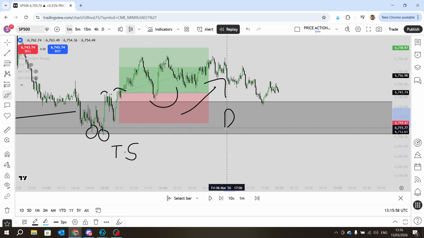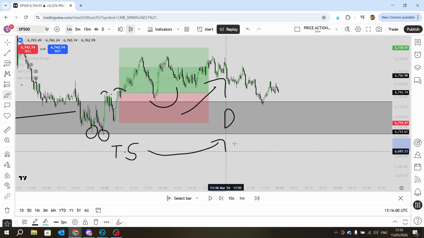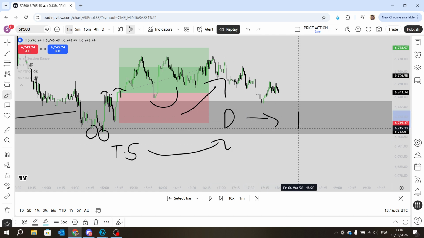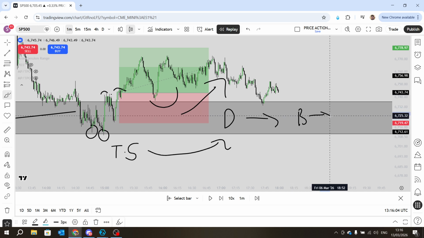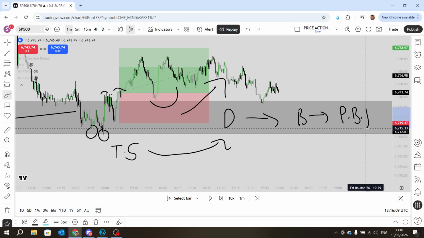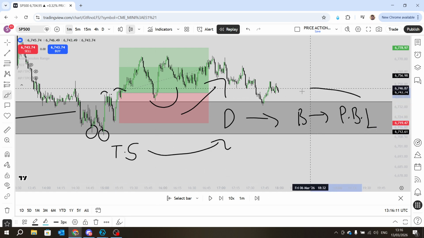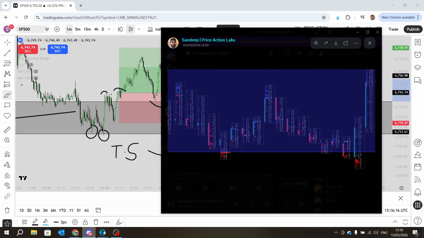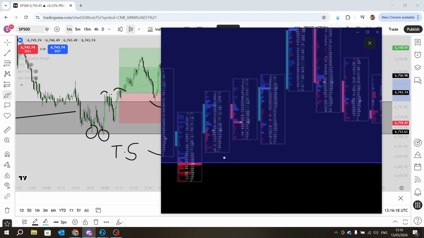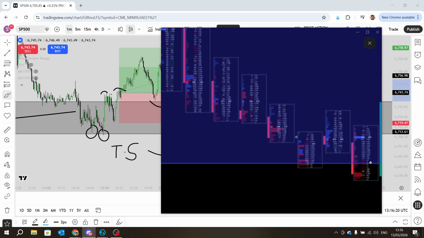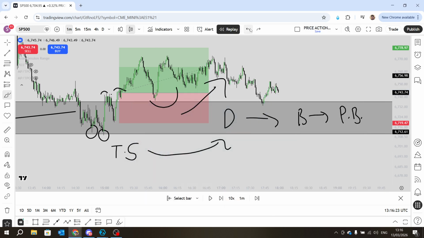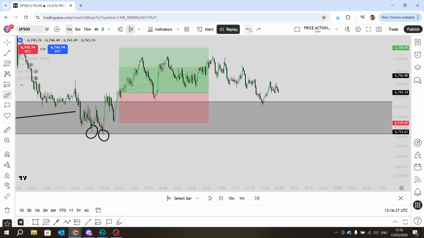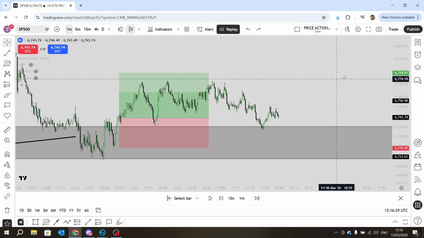So this is a demand area. It's a demand area because there were trapped sellers, and a demand area means that buyers were in control, or more specifically, they were passive buy limit orders, right? Maybe take mental notes of this. This is a key level, not because it's a fair value gap or anything like that, but because we have proven it via the footprint charts. Here, here, okay? Once you've done that, this is how you basically find key levels. That is the whole system behind it.